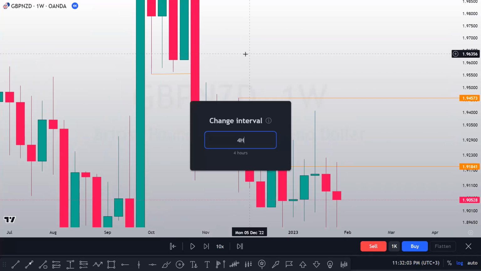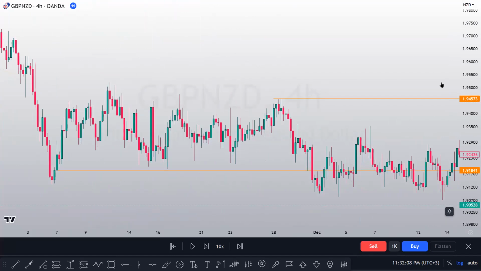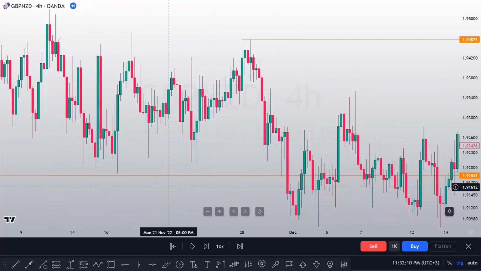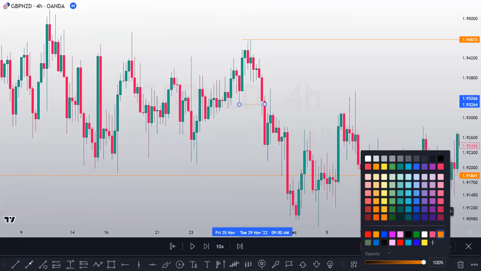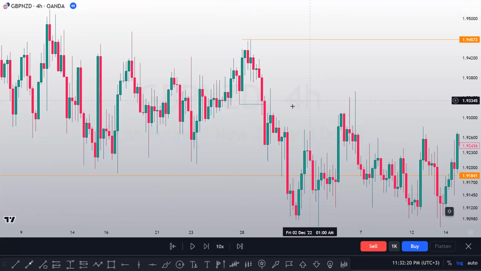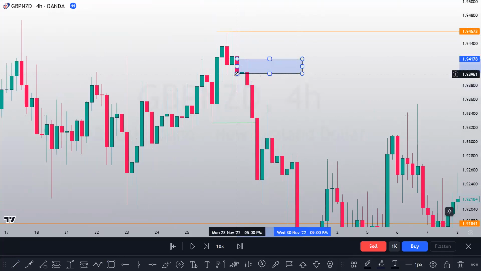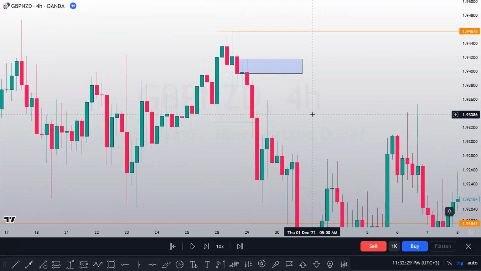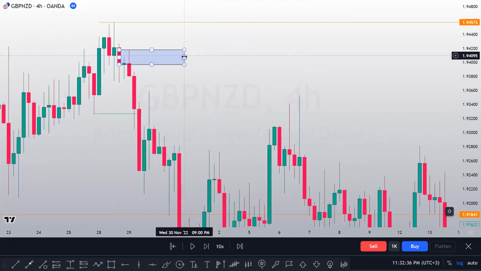So now if I go to the 4 hours time frame, as you can see here, I have to find the shift, and this was my shift that actually performed on this specific time frame. This was my shift, marked in green, as you can see. And now this was my inside formation, as you can see it clearly. So I have to wait for the price to come and tap to this entry first. Then after, the market has to shift again. Then after, I can take my entry.